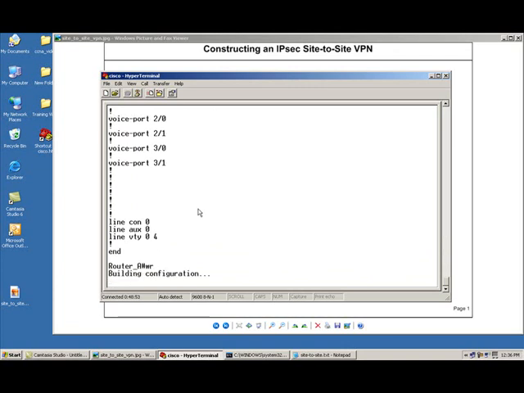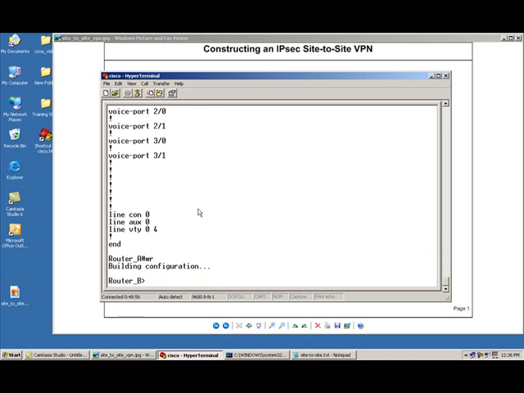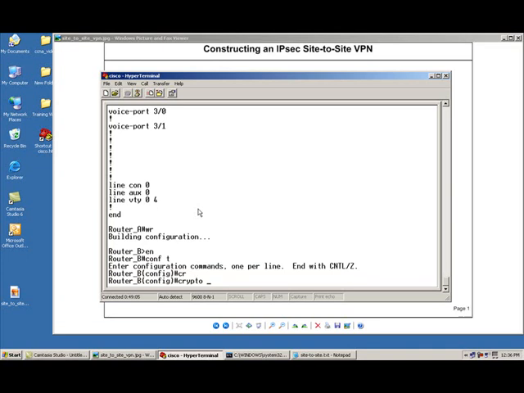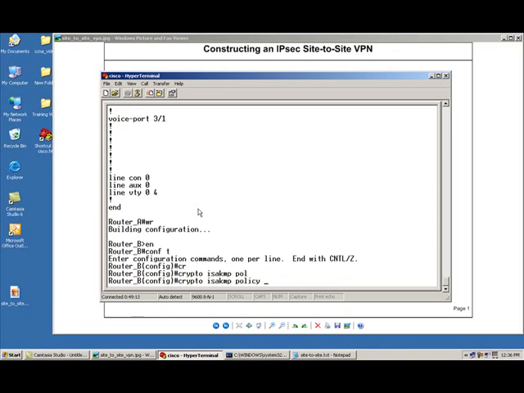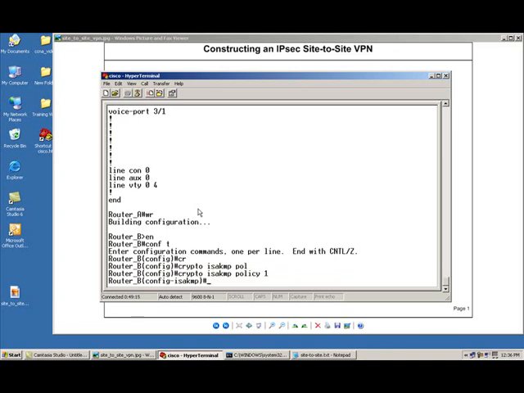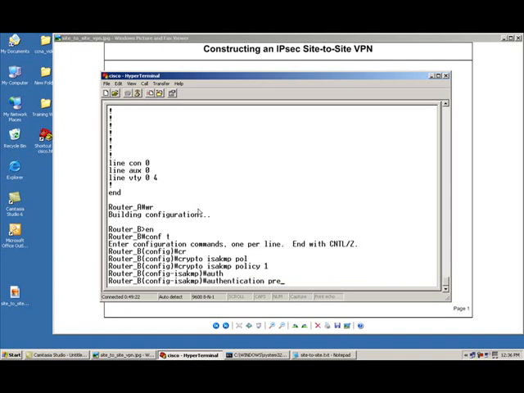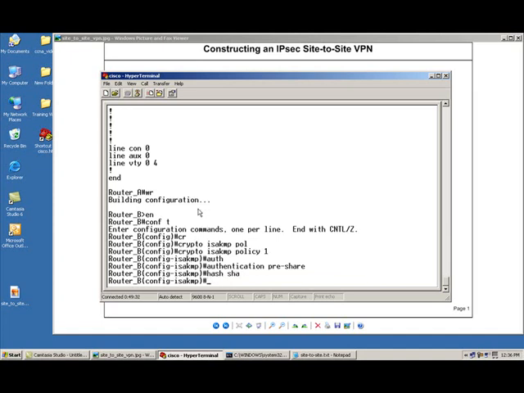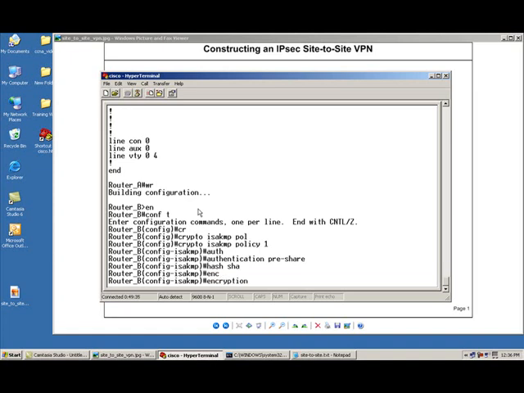Now, let's go over to router B, and what we're going to do is configure it. So, go ahead and get in the enable mode. We'll configure terminal here, and again we're going to configure our phase 1 policy. So it'll be crypto ISAKMP policy 1. Remember, we're going to try and keep mirrored or exact settings on both sides. So now we're going to go authentication. Remember, pre-share. Next thing we're going to do, again, define our hash. Remember, we use the SHA hash. Next thing we're going to do is the encryption. And our encryption was set to AES 128.